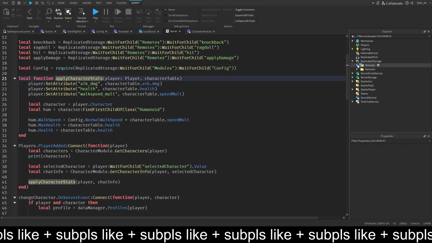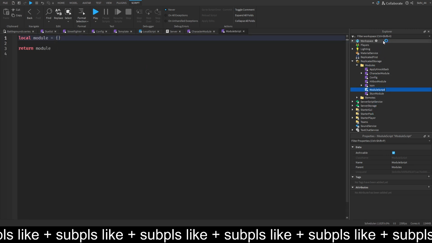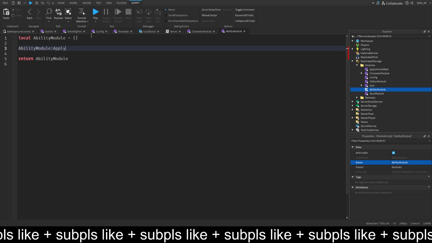So let's go to replicate storage modules and add a module script called ability module. And then we just copy the name, paste it in here. And then we do ability module colon apply, or just setup character.